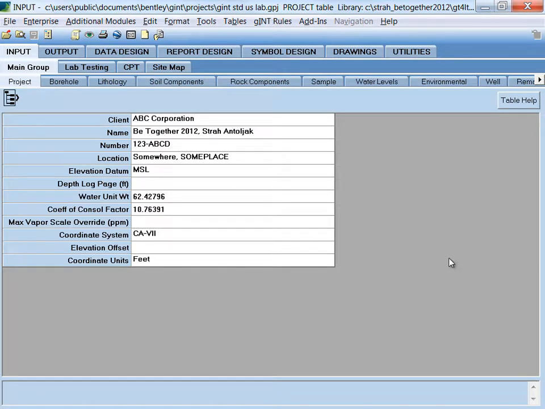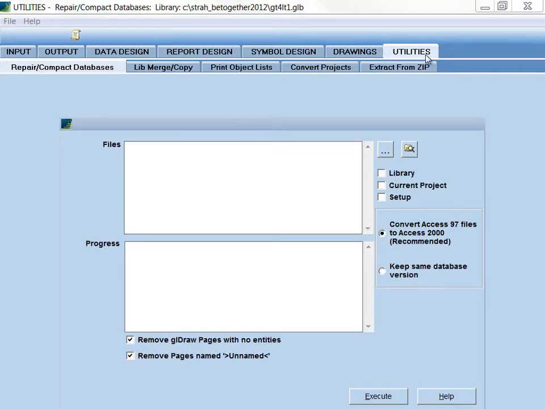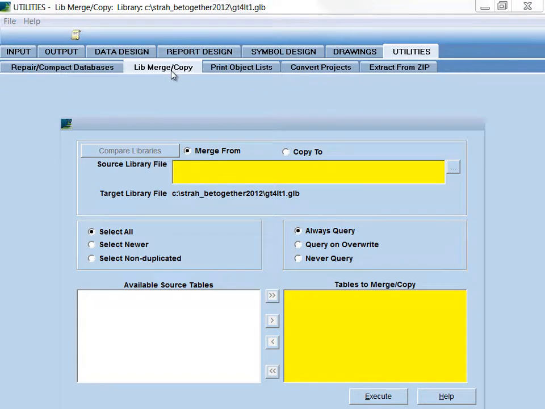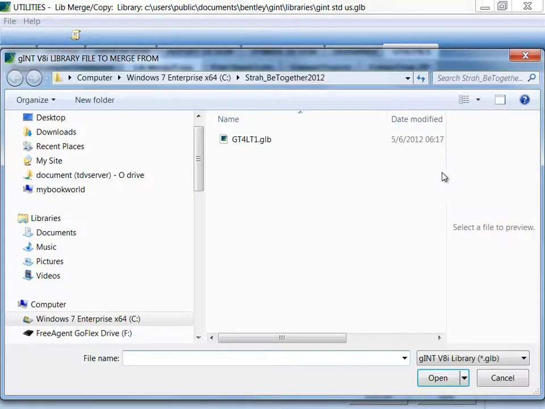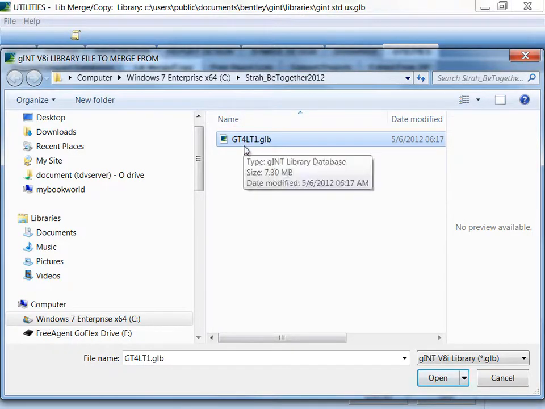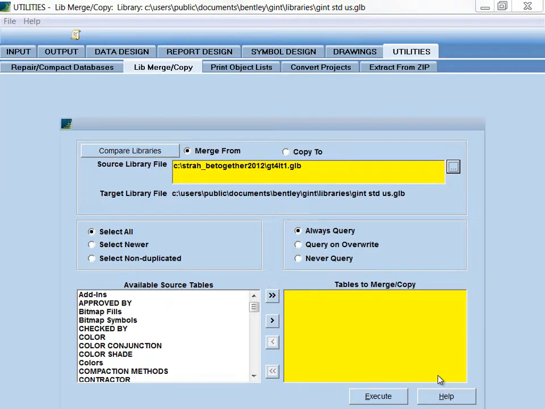I'm going to switch back to gINT, and this time I'm going to go to the utilities. In the utilities, I want to make sure to click Merge or Copy. So I'm going to browse to the library where I know the code is saved. In this case, the GT4LT1 library. Click Open. And in the library, I can see the items that I can push from one library to another.